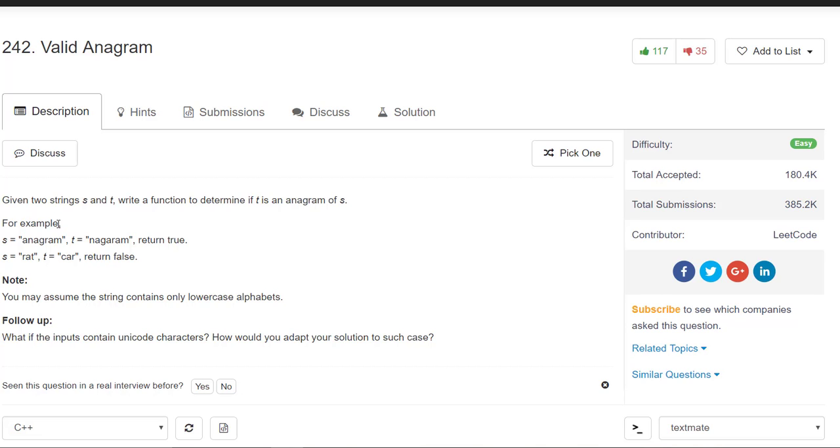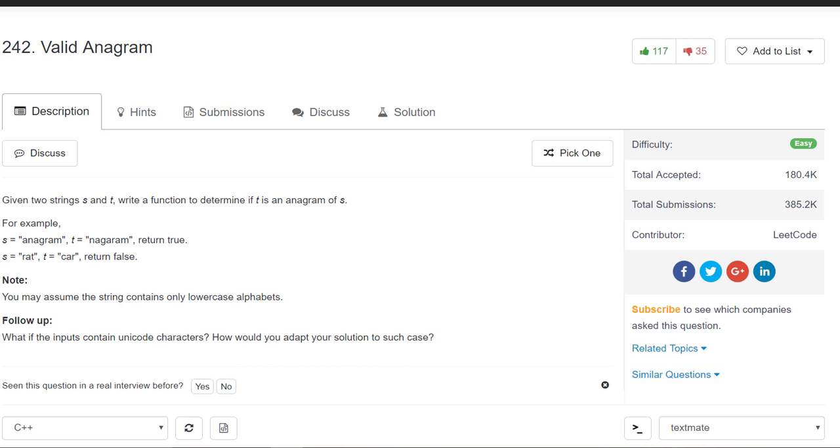Well, to put it shortly, an anagram is basically a permutation of another word. So let's have a look. We have the word anagram, and we have another word here, like nagaram.